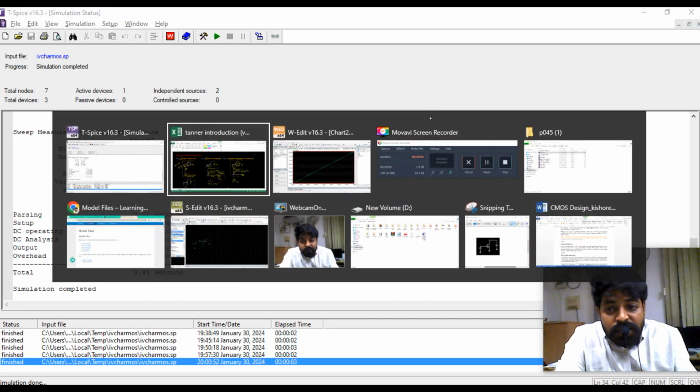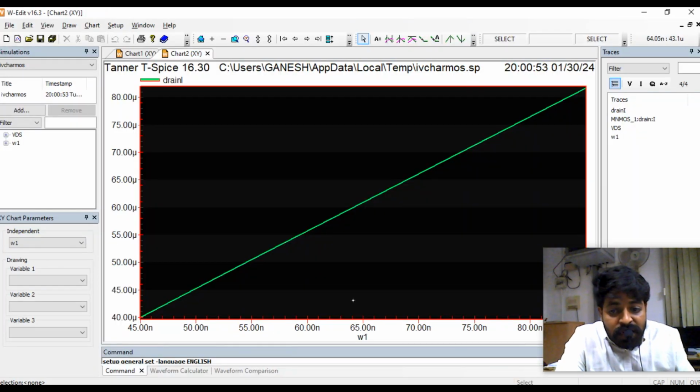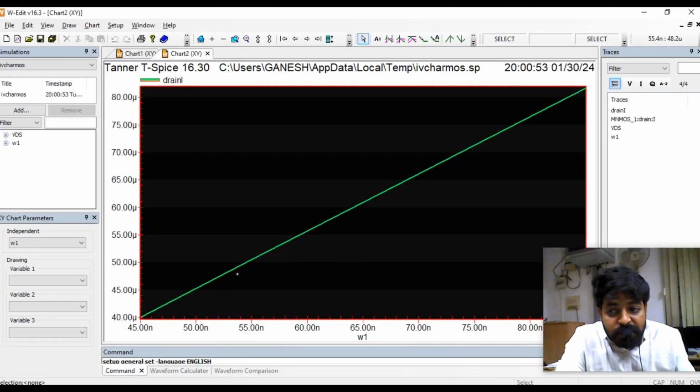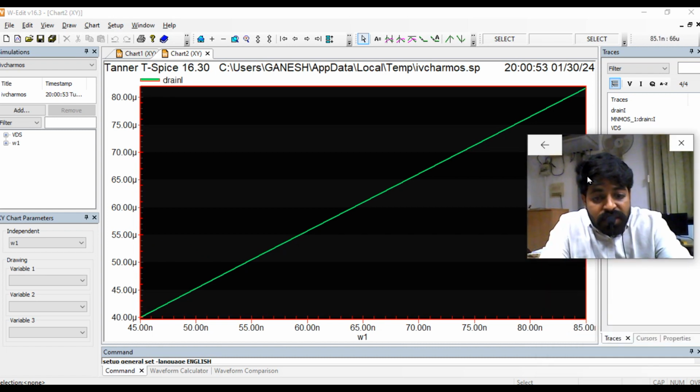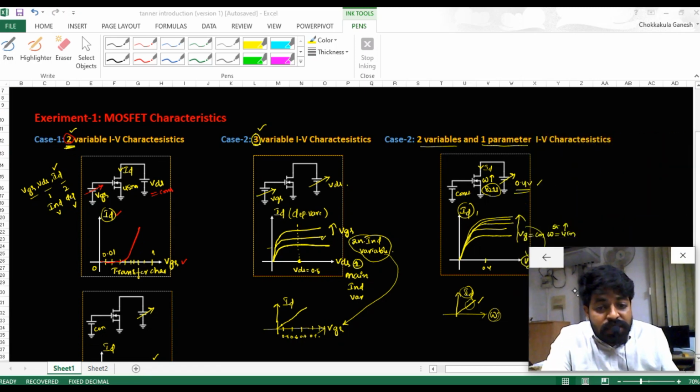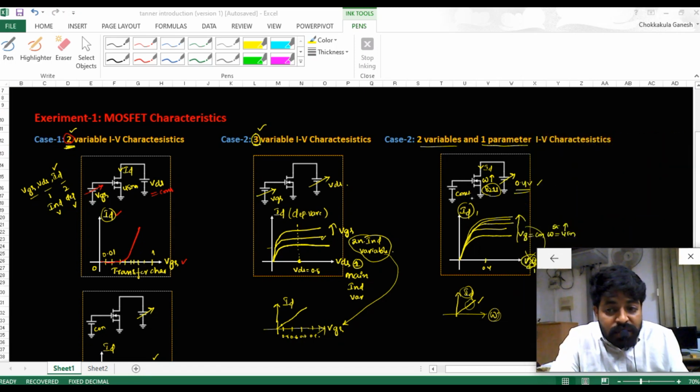So here the simulation results will easily say that you expect the current around 82 micro, right? 82 micro in the sense somewhere over here. You have to make sure that the width of the transistor is around 85 nano, so that the corresponding current you are expecting will come, right?